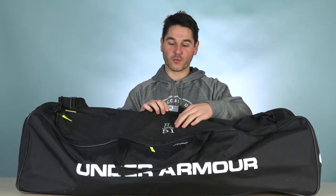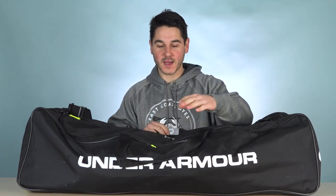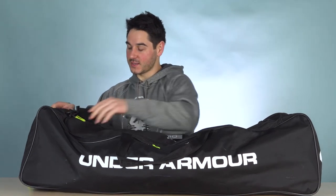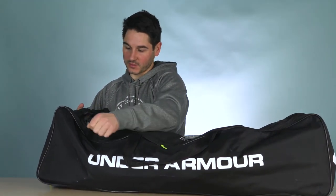Let's dive into the gear bag. We've got their actual full gear bag for this one. Embroidered L, lacrosse, the number on the top. It says UA Storm here — that means it's weatherproof, so it's waterproof. If it gets rained on, it's not going to soak all your stuff, which is nice because I've had that happen before. Let's slide this up to the side and take a look at it.